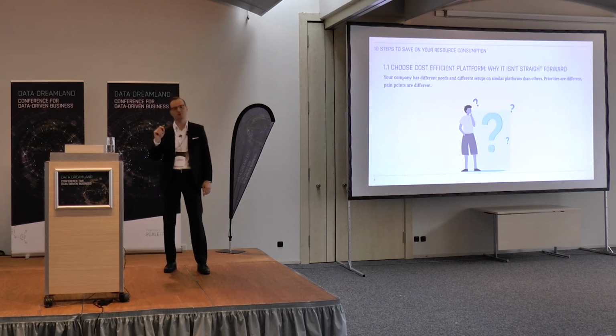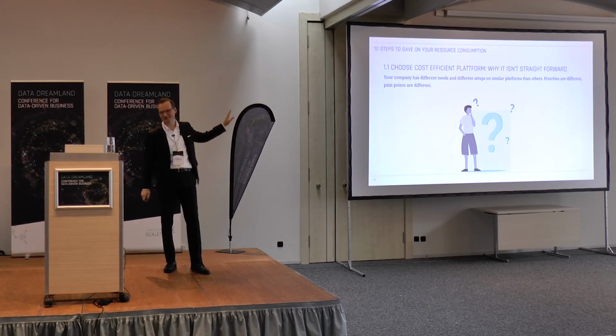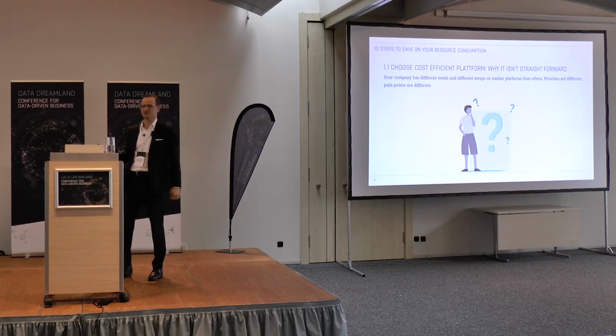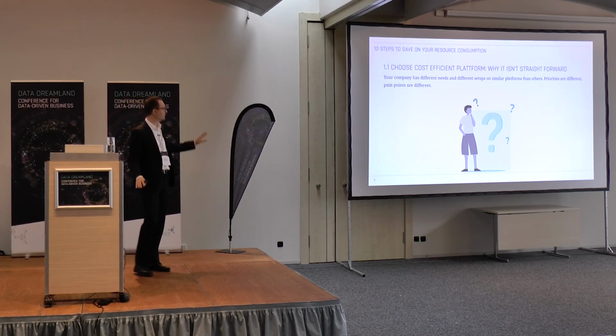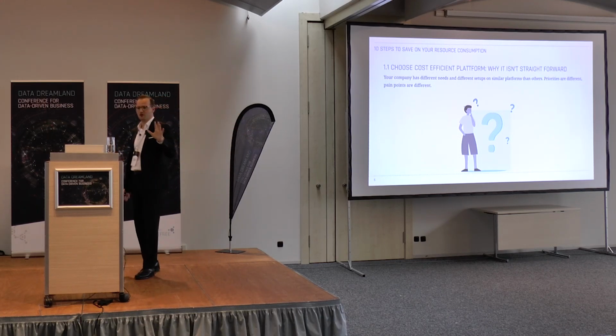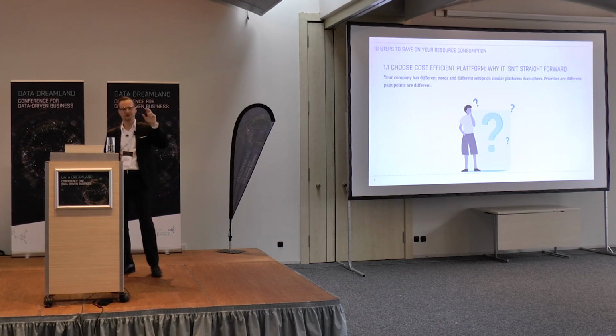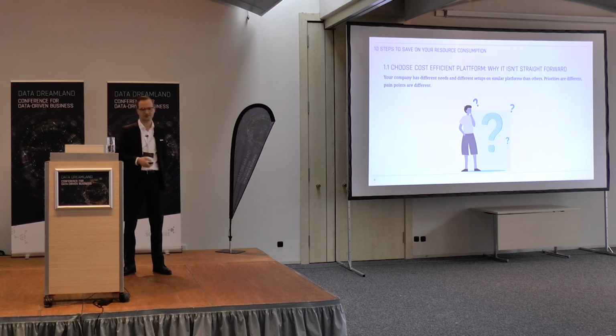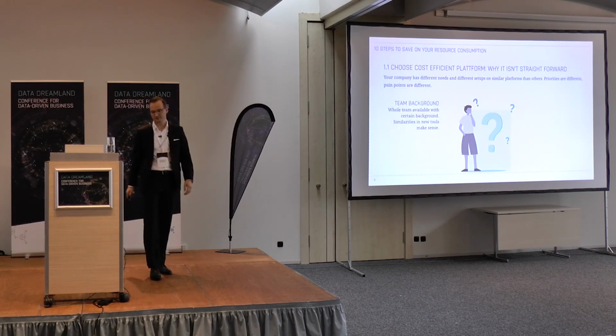Then one sub-step, it's the only one, it's just for the first point. I didn't want to make a presentation on choosing a cost-efficient platform, right? But I still want to have at least one slide about it, and why it isn't straightforward. Obviously, your company has different needs, different setups, on similar platforms, et cetera. Your priorities are different, and your pain points are different.